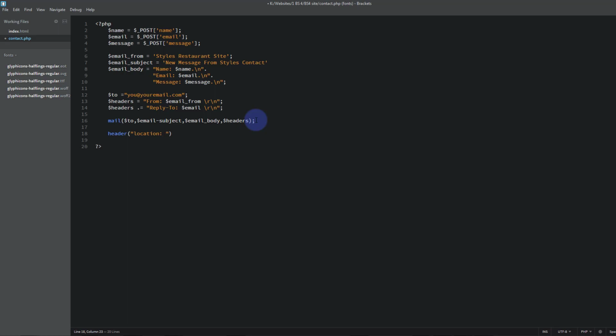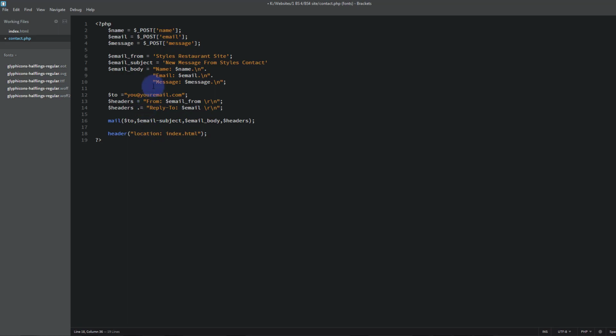I guess we'll just go to the index.html, which is our page name, so it's just going to go to the top of the page there. And put a little semicolon after that in case we want to add anything else. Just tidy up that little gap there at the bottom. There is our contact PHP.